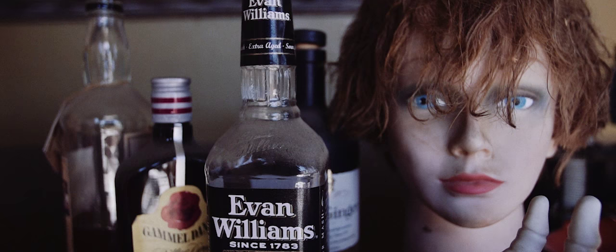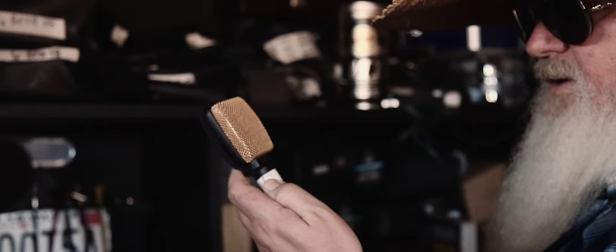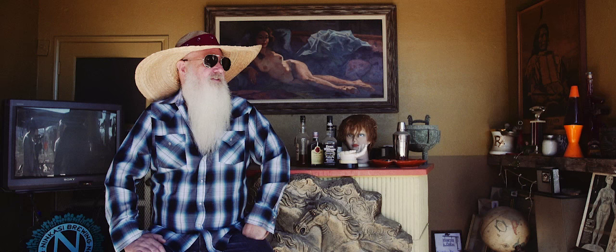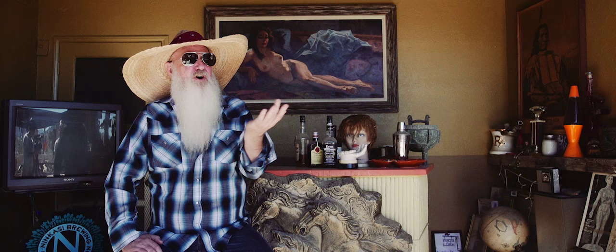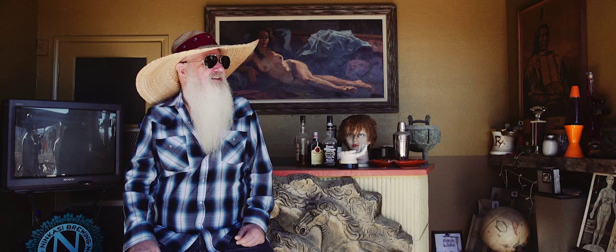One cool thing I have is the very first Royer tube mic that he ever made — that's his prototype. And that's the best sounding mic in the house. The thing is crazy awesome and it's used on every single session for sure. Caius bought this microphone as well — they wanted this mic and this 414, so they bought both of these mics for their session. Mostly we have 57s and 58s, which are awesome on everything anyway. But we had a 414 that Caius bought and traded for studio time, basically saying we can either pay you or we needed one good mic for recording. So they bought that, which we still have.